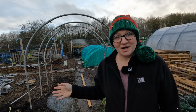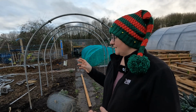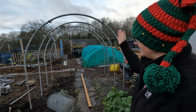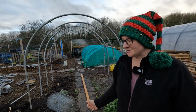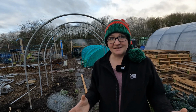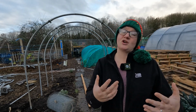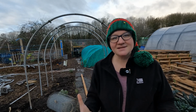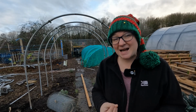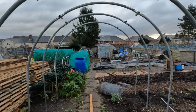So this is our new area for where some of our squashes, mainly uchiki kuri, are going to be planted and grown up over the arch. As you can see, it leads down between the actual allotments. I think these are 6-foot hoops from that old trampoline that we've used. And because we keep all the spare parts to it, all the straight poles that you get with the netting and the legs and things like that, we were able to push this into the ground, or hammer it into the ground as we built it, so it's nice and secure.